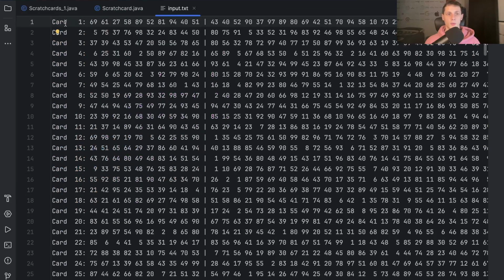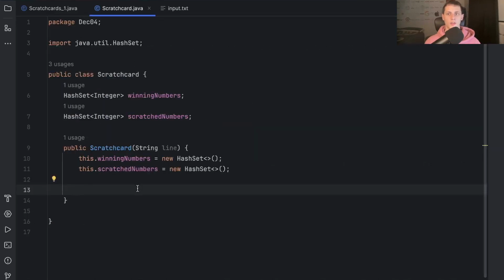As we can see, we have this whole entire card section, and then finally the winning numbers, and then the potential winning numbers. So over here, let's go ahead and try to separate the card part from the actual numbers. So we'll do a string array called components equal to line.split by the colon and space. So this is going to specifically grab right after that digit of whatever game it is and split it off to be the first index. To the right of that is going to be all the numbers.